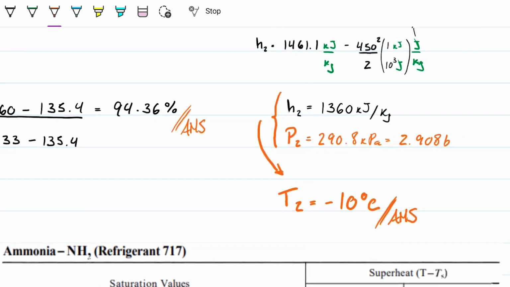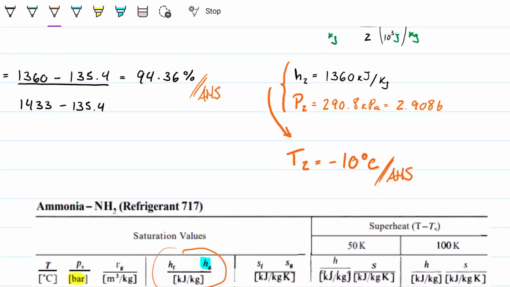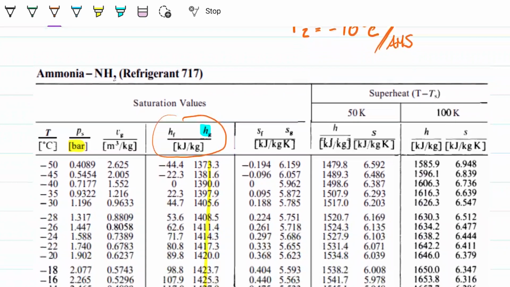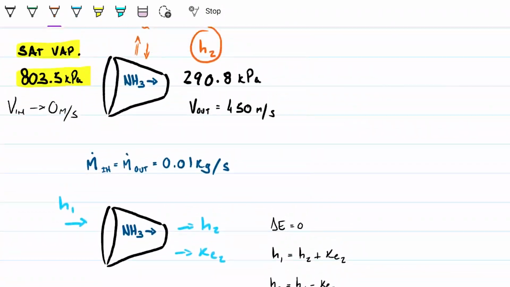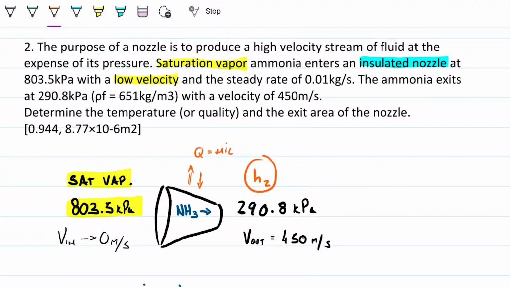So there, if they didn't give us the density, then what we would do is go ahead and grab the properties off the table. But what we know is this is a saturated mixture, and we're given the density from the start. So we can use the density to relate the specific volume, and we can calculate the area. Okay, so we don't even need to use the tables because this was given to us from the start.